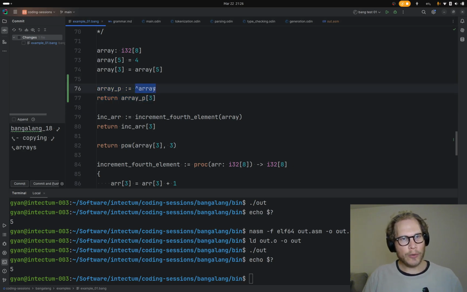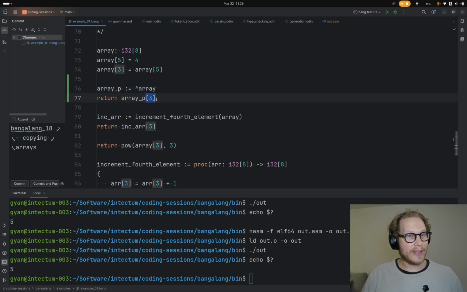The ability to create a pointer of something, and then to index into that, which is going to implicitly, I mean, most things in this language are explicit, but here we're going to implicitly dereference. So you can think of this as dereference and then index.